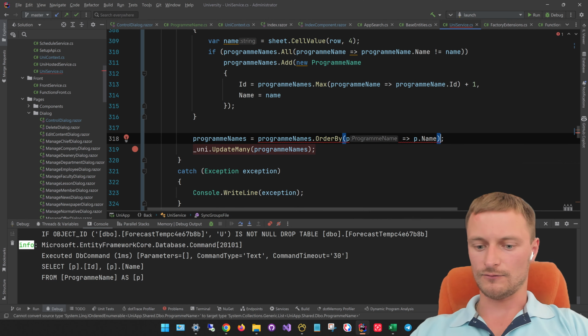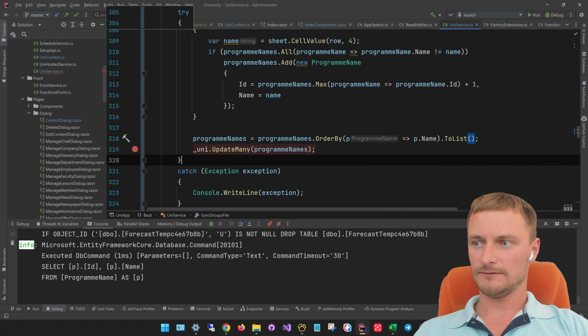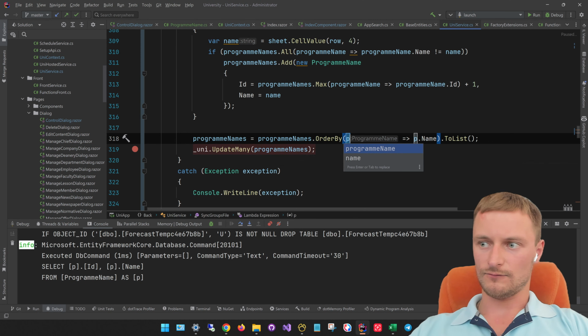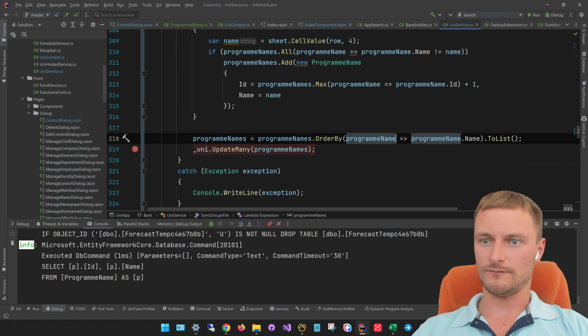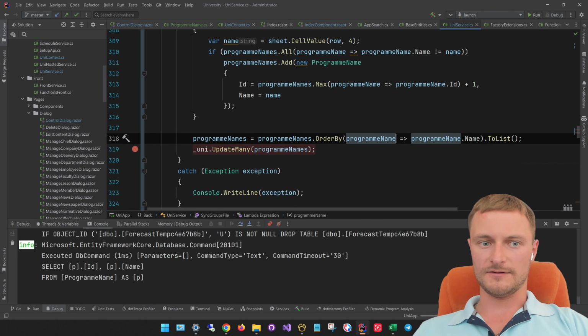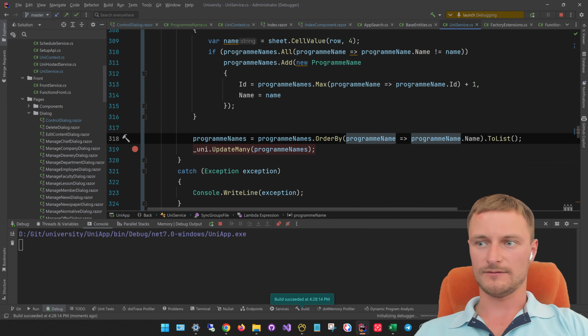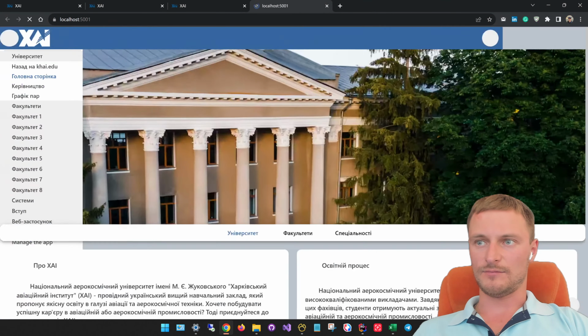Just let's call it to list. So just to ensure that we have all the correct names, because there can be some duplicates and so on. So we are not going to take this to the database.